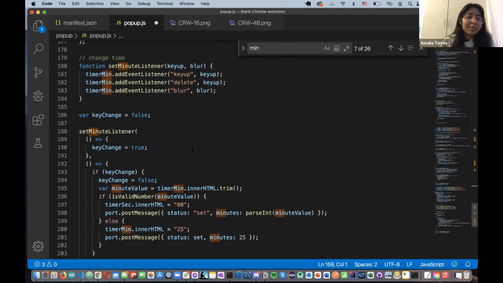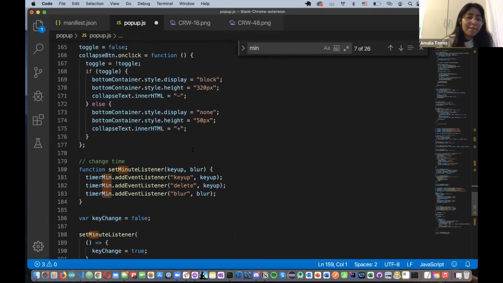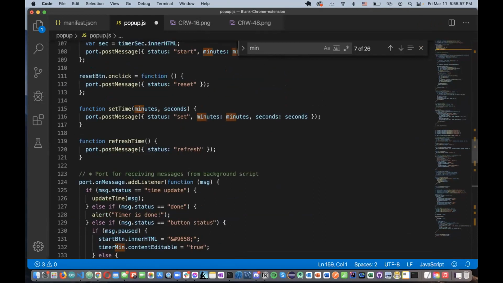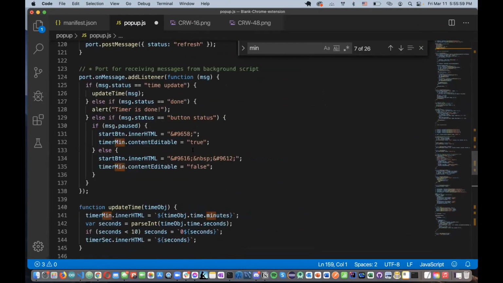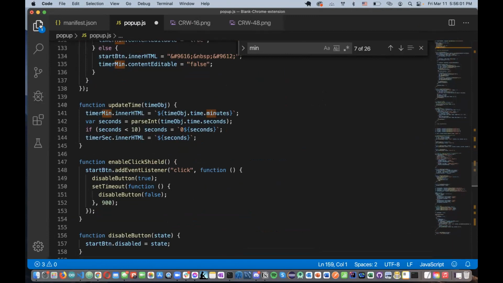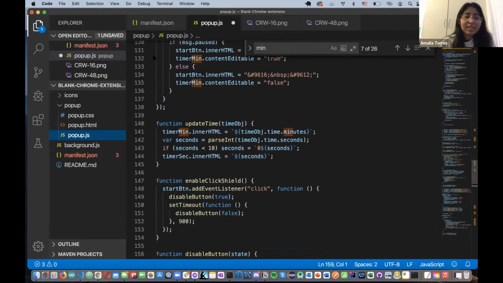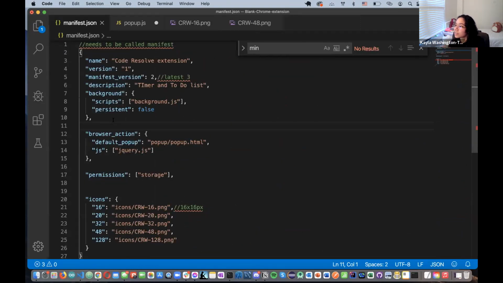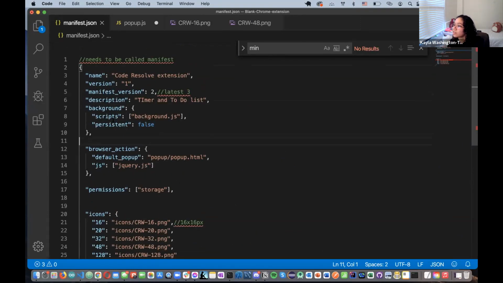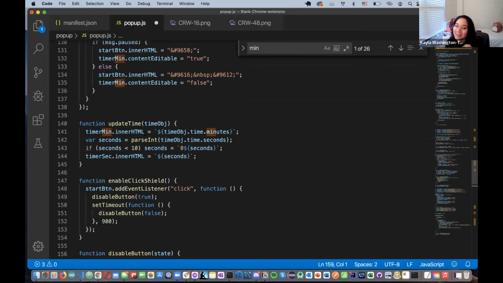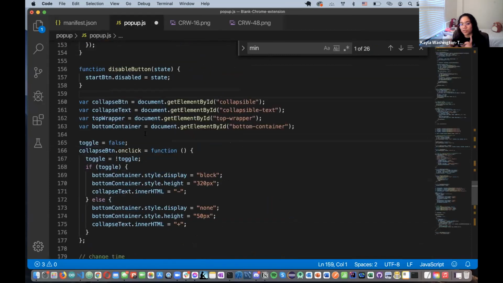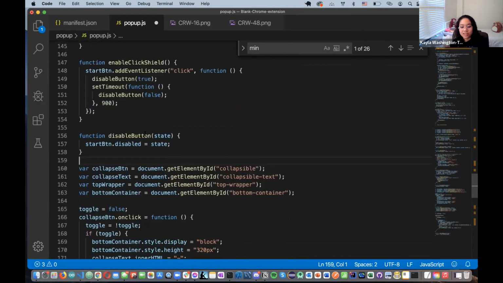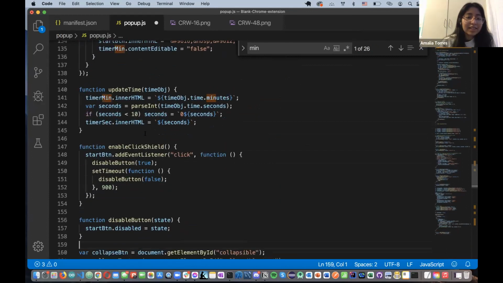Is it in the JavaScript? It is. Yeah, it's in the background file actually, because this just has to do with the little section that comes up in the corner of your screen for the Chrome extension. Makes sense. Everything else that's running, even the more complex queries and stuff like that, we have in our background file. So this is just for what we're seeing in the corner when the Chrome extension is live. Makes sense. Thanks, Lily.